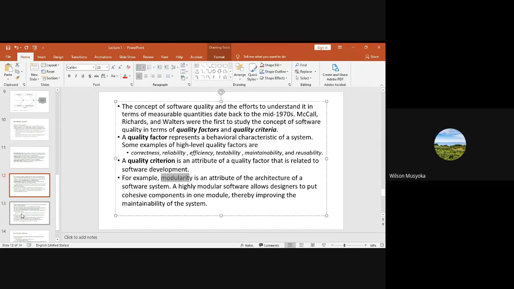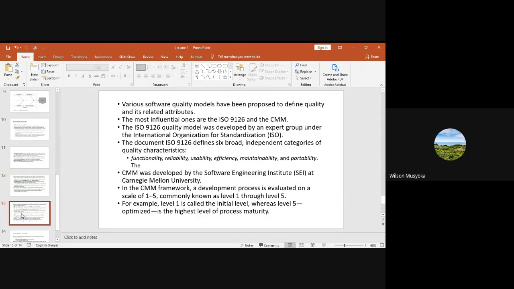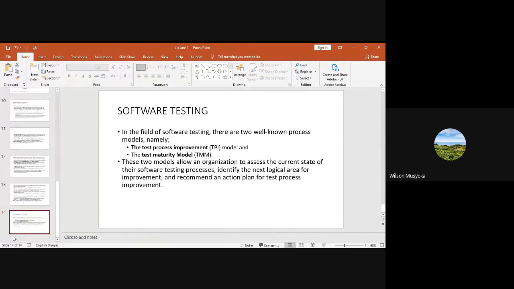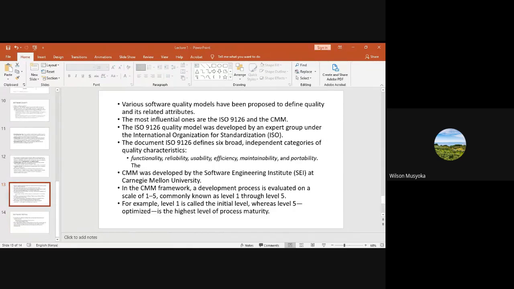Then, after looking at those two factors, we look at the quality characteristics which are normally used. But these quality characteristics will be based on the ISO standards and also the Capability Maturity Model. So I will stop here because these are two standards we will look into in detail in our later classes. I would like to end it there, and we shall pick up from there next week so that we can start understanding quality metrics.